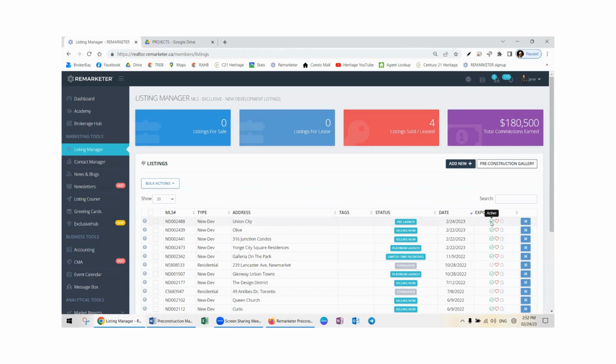The green check mark indicates that the listing is active. The red heart indicates that this project can be found in your website under featured properties of new development.